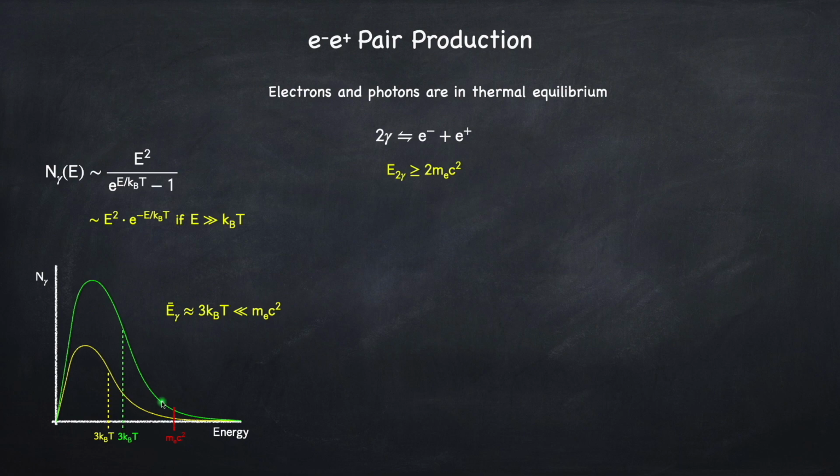So what's important to understand here is that because we're in thermal equilibrium, these rates are equal going both ways. Electron-positron pairs and photons are constantly going back and forth, but at any given moment, there is a fixed number of photons and a fixed number of electrons. However, if I increase the temperature and mc squared is in this part of the curve, then because I've dramatically increased the fraction of photons that can be converted into pairs, the equilibrium ratio of the number of photons to the number of pairs will go down. So let me repeat that. The total number of electrons and positrons will go up. The total number of photons will go up, but the number ratio of photons to electron-positron pairs will go down, even though I've increased the number of photons.